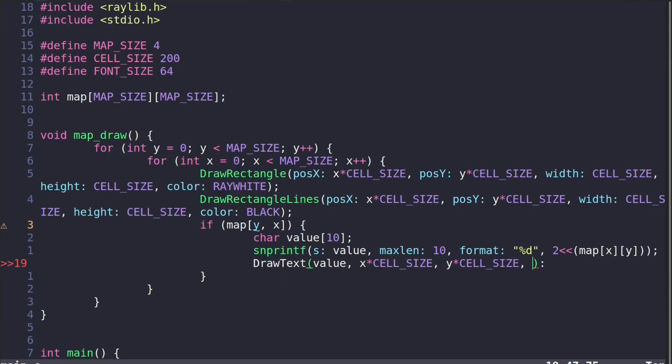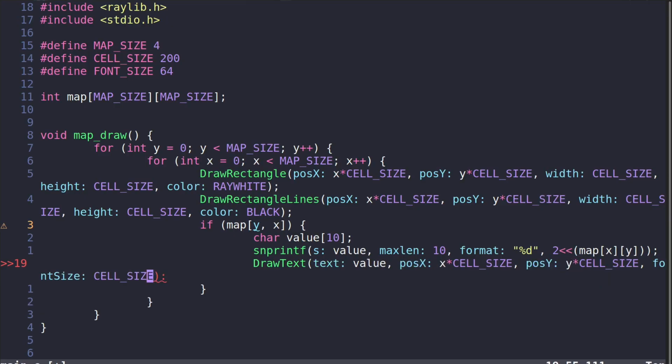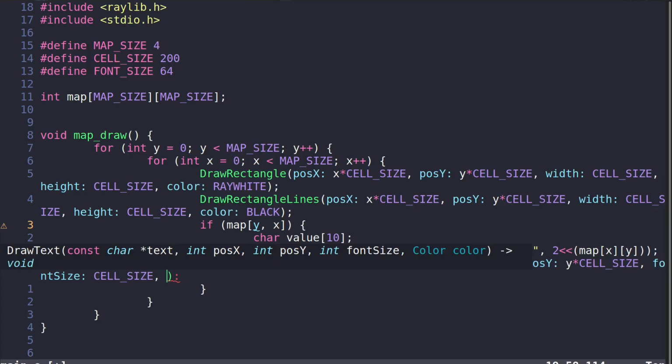So we'll use it by a macro, and then the color will be black.